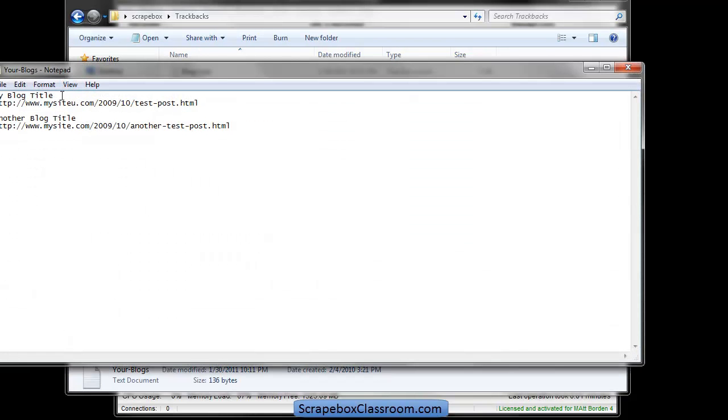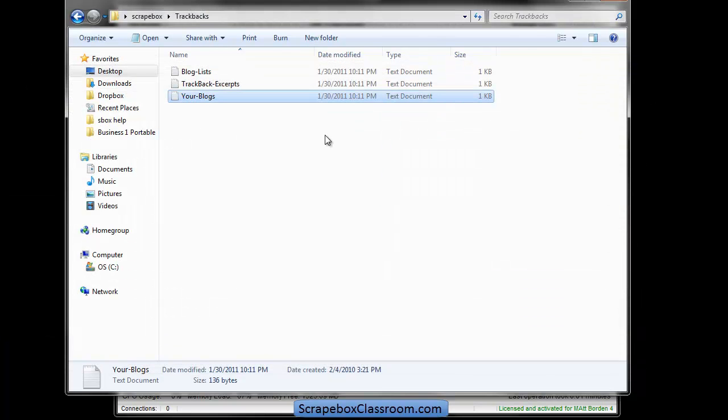You have a title, and then a URL, and then a space, and a title and a URL. Now the space here isn't essential, but if you're hand editing this, the space makes it nice, and it'll work with or without the space. But you do have to have one title, no spin text, and then one URL, no spin text. So title and URL do not support spin text, so if you have one URL that you want 5 keywords for, you're going to have to duplicate that URL through here 5 times and put each anchor at the top of it. So it can be a little daunting to try to set up trackbacks from the your blogs file.